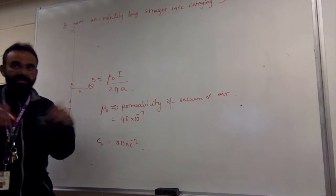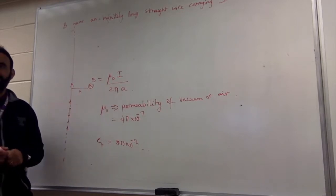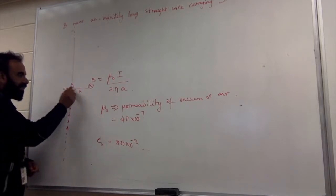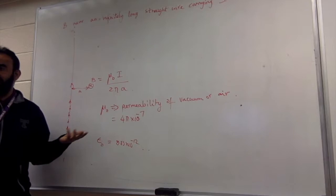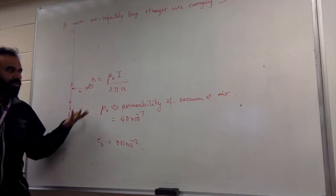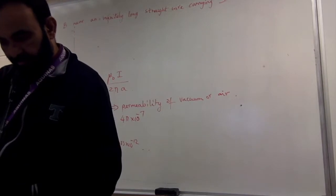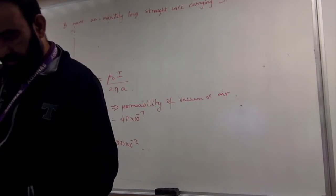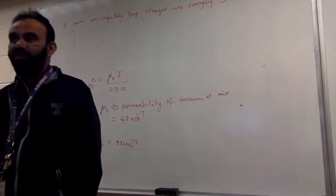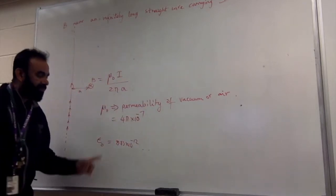So now, again, as I said, what is A standing for? A stands for the perpendicular distance. In other words, how far are you looking into it? Yeah, A stands for acceleration, but not here. You can use any term: D, X, it's up to you. Some books use A and some books use R. Every book is kind of different. I'm using A.